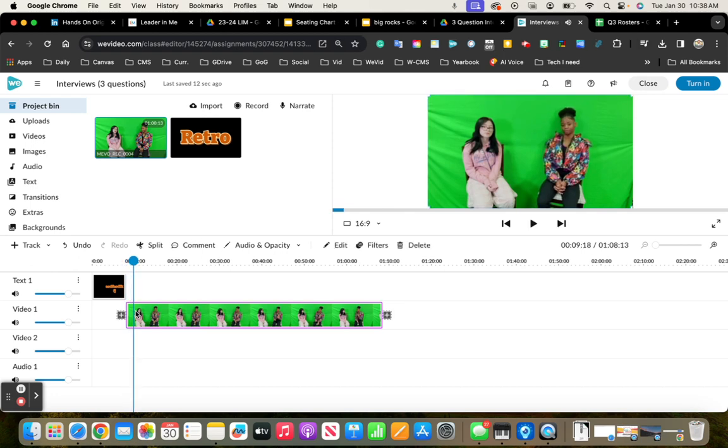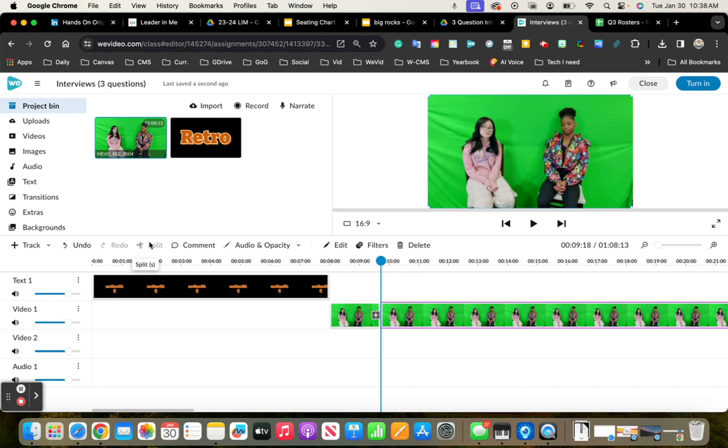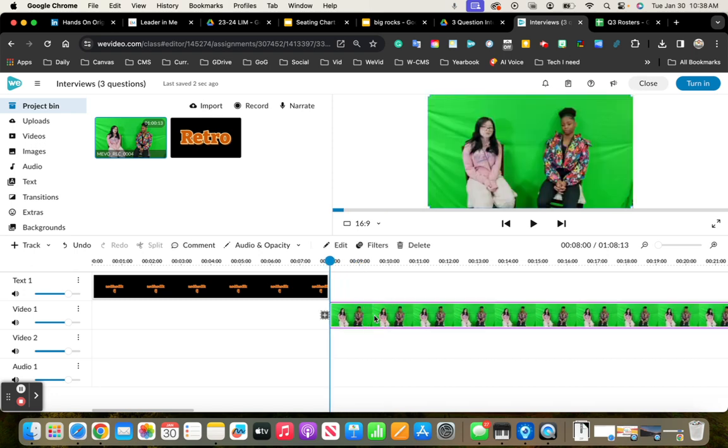Now, here's the key. You want to zoom out right here so you can get as close to the clip to cut it as you can. So watch. Right there is where I'm going to stop it. And then I'm going to come down here and split that clip. The reason I like to hear my voice, as when I was videoing, is that it gives me an idea of where I need to split the clip, right? So I'm going to do that and then drop it back over. And this should be the start of the clip.